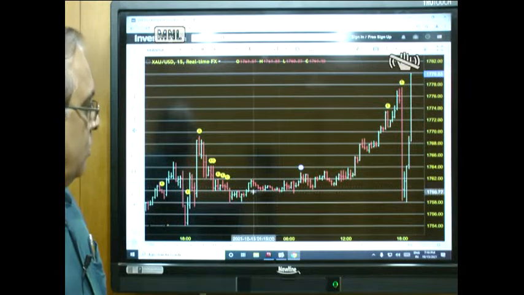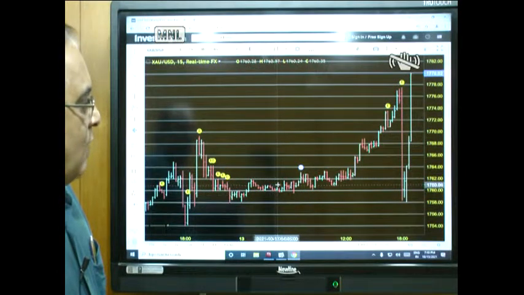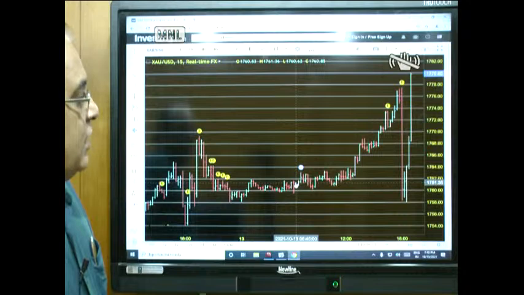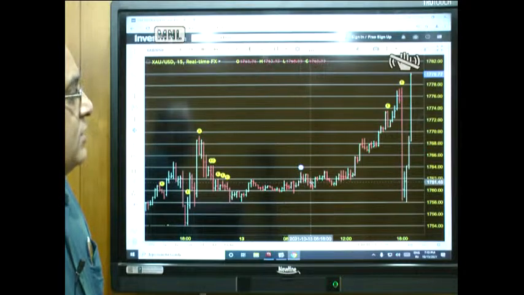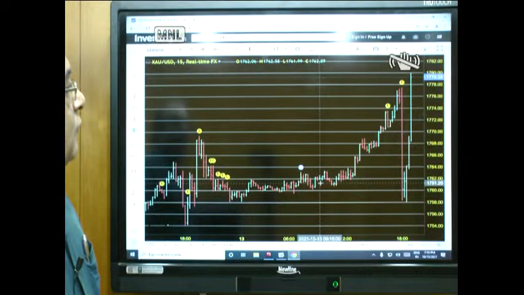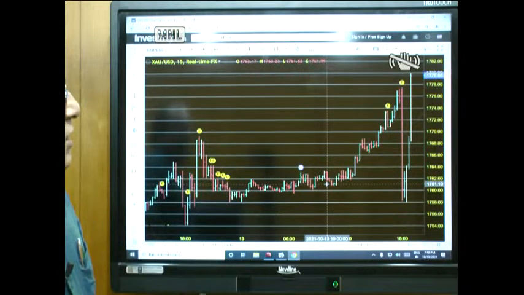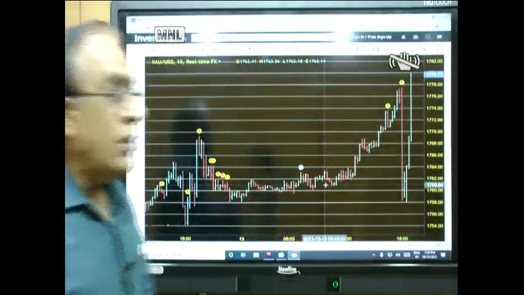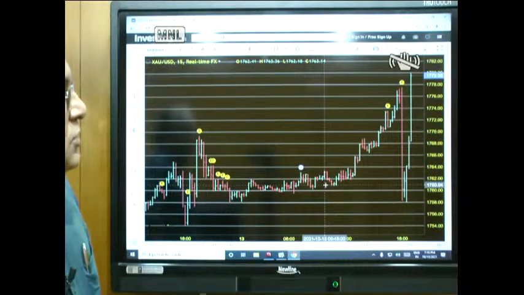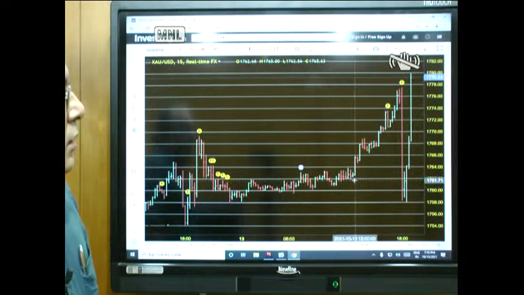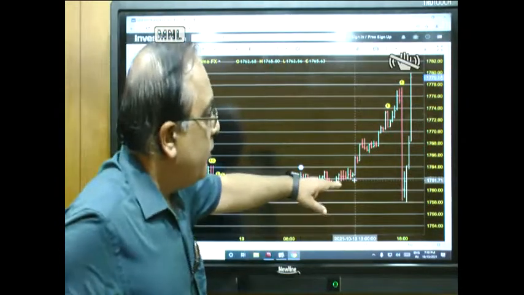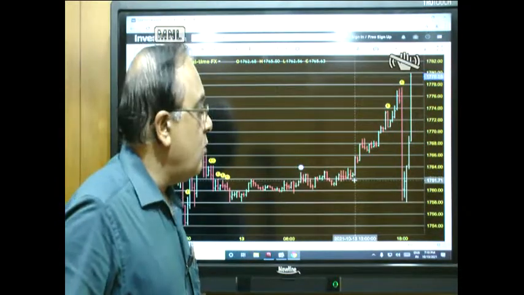See, today, first of all, after it started moving here, you can see in the morning 6:45, 1763, all in the 15-minute chart. So 1763.50 was holding till the morning session. So the 1763.65 got penetrated here, right? 1765.80. This is at 1 o'clock European time. That is a place where probably we could have gone long.